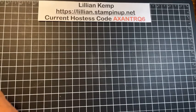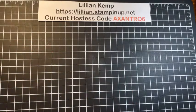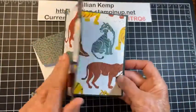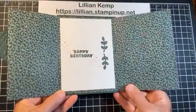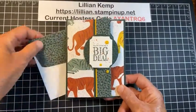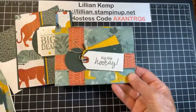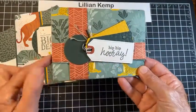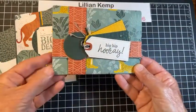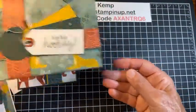So just as a little addition to Monday nights, I forgot to show you a couple of other projects made with the same designer paper. So here was the Monday night's project. Here's the envelope, and here was the project that we did. It's a fun fold featuring designer paper, and this is in the wild designer paper. So I do have a couple of other samples. I have this one here that I made for Stamping Staycation, and so it has lots of fun folds inside too, but just a great way of using that paper. And once again, you can see that I folded the paper back to use both sides.